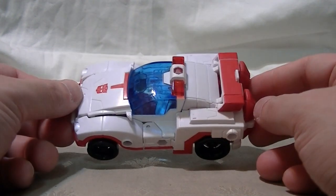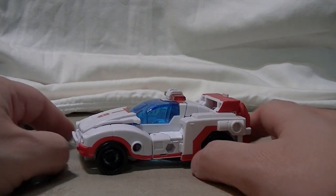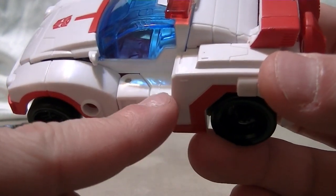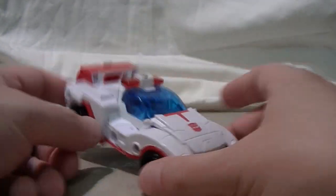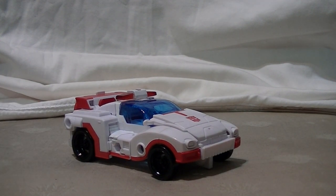It suits the character pretty well. Since this mold was originally meant to be her and Elita 1 was just the pre-mold, it actually suits her a little bit better for the character than it did for Elita — even though it worked fine for Elita too. There is one little thing with the paint match — the cast white plastic is a little bit duller than the plastic that had to be painted white, but considering that's really only these panels here, it doesn't really throw off the lines of the car very much. Minerva — she's great! If you can get to a Walgreens that actually has her in stock, grab her. Maybe next time they'll make another one that actually incorporates the Headmaster gimmick. This is WakeAngel2001, signing off.